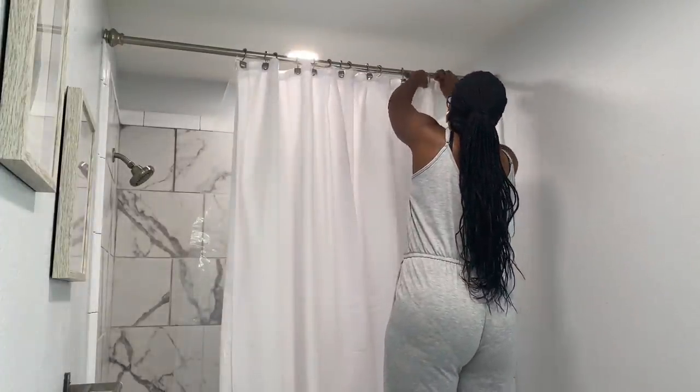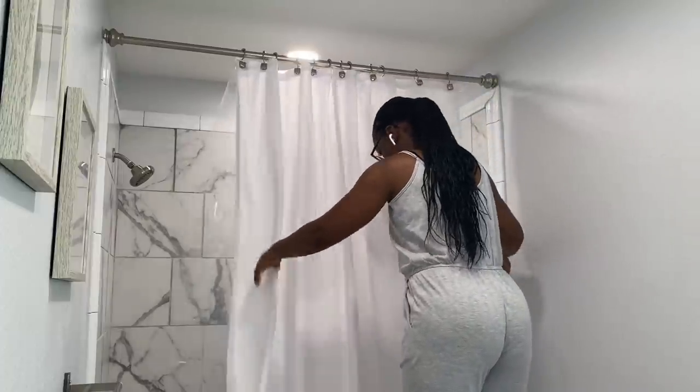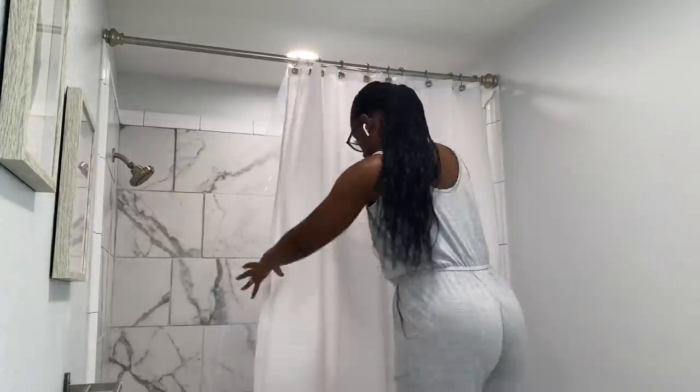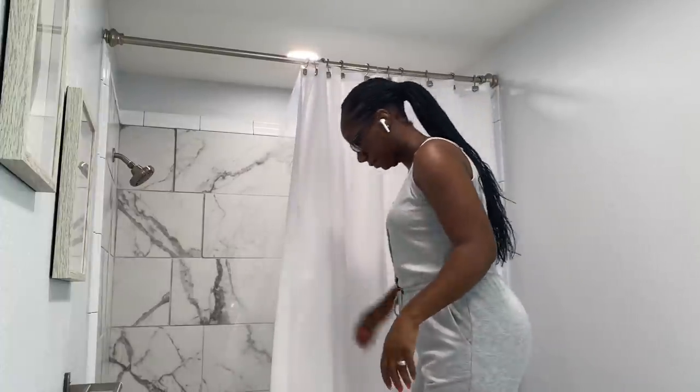Now, like I said, we did go ahead and retile our bathroom. The tile that we used is a porcelain tile. We picked it up from Lowe's. I just like it because it has a matte finish, and it also has some marbling detail in there to match our vanity.